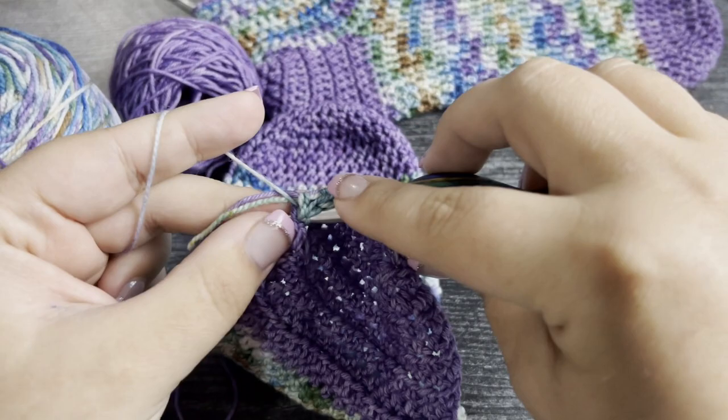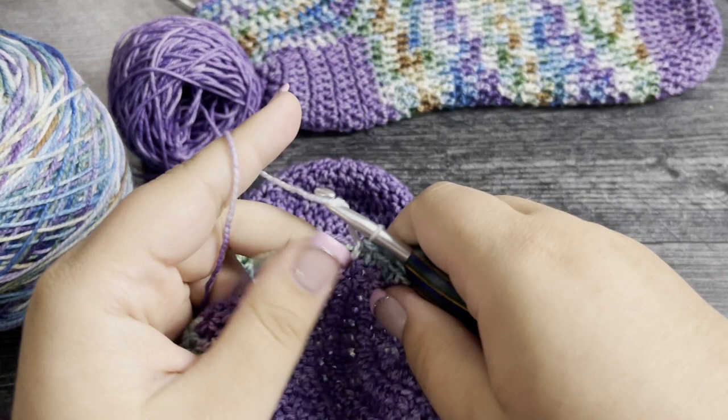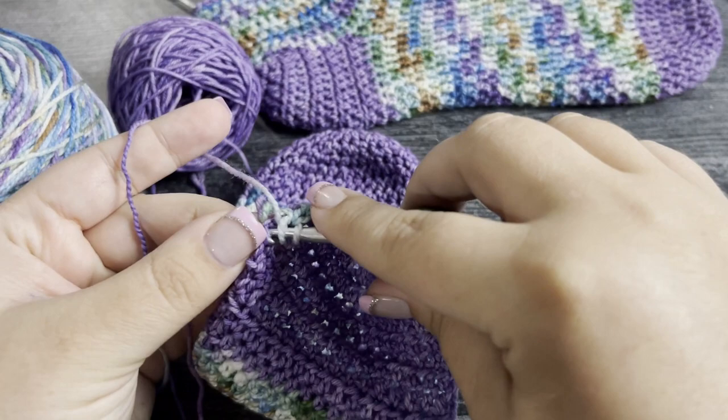And the other side of our heel, when we work that, that's gonna be exactly the same as this. Okay? So just take your time and work into each of the last stitch there in that row.